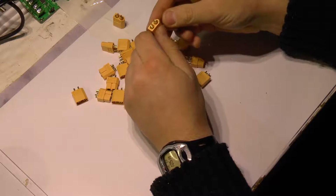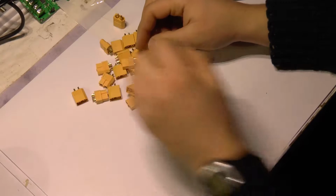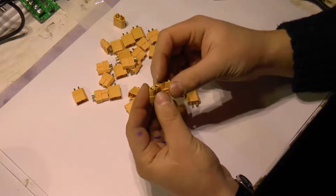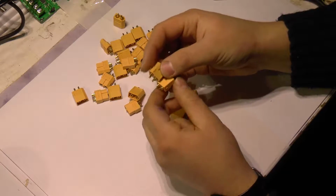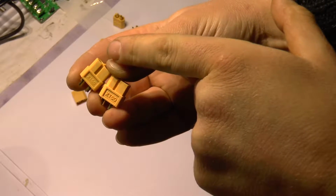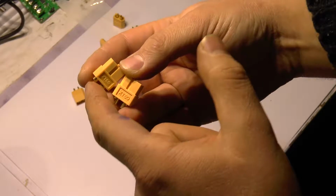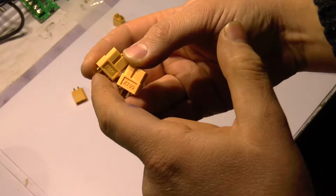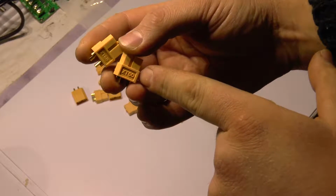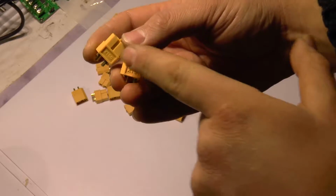Seems to be a genuine one. I have these fake ones, and they melt at very low temperature. That's okay, and that's fake. If you try to solder, then it will come out and melt very fast. But this seems to be okay. This is high temperature plastic, but this is not.